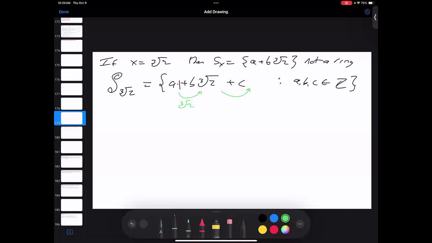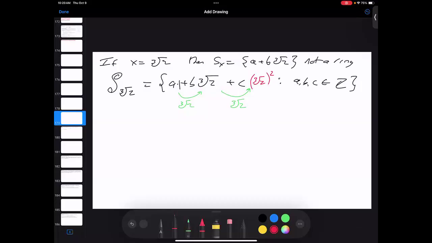Okay, so what should I try? C times. Can someone help me? What should I put there? I multiplied 1 by the cube root of 2 and I got the cube root of 2. If I multiplied by another cube root of 2, what would I get? I could just write, if you want, the cube root of 2 squared, right?